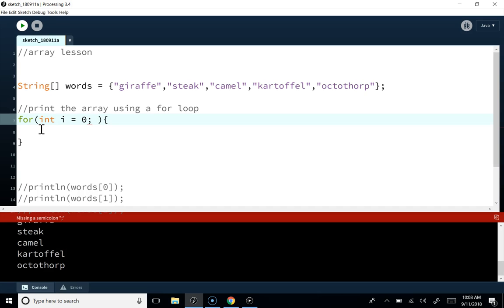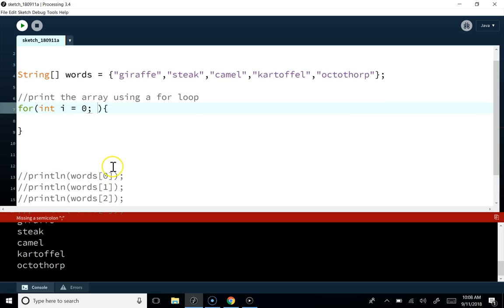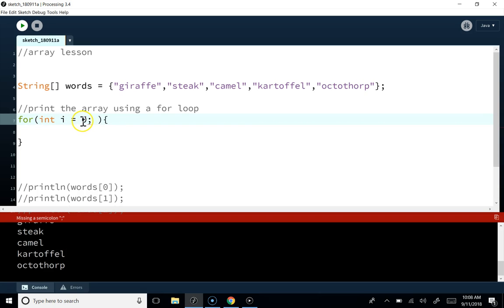Cool. So that i is what's going to go through the array for me. You guys see these numbers that I have down here? 0, 1, 2, 3, 4? Those are the numbers I'm going to make i cycle through. So I'm going to send i on a walk through the array. I'm going to start at 0, naturally. You guys see why I want an int and not a float? Okay, good talk. All right, so I'm going to start an integer i at 0.